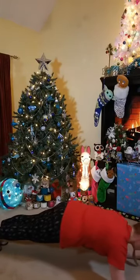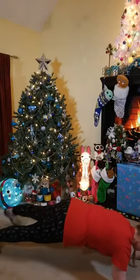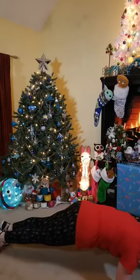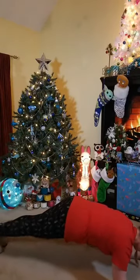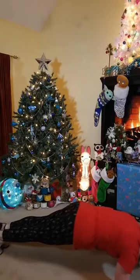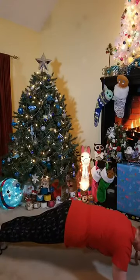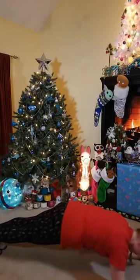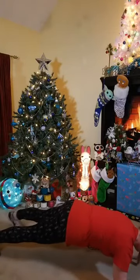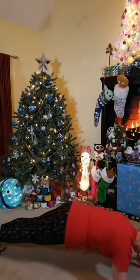Rock forward twice, step out right, step out left. Keeping that core engaged, up and in. Nice flat back. Woo! My shoulders are already talking.